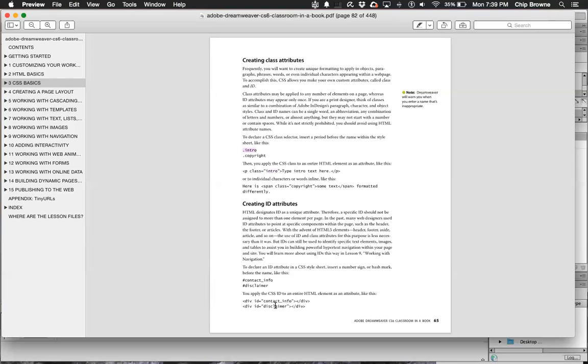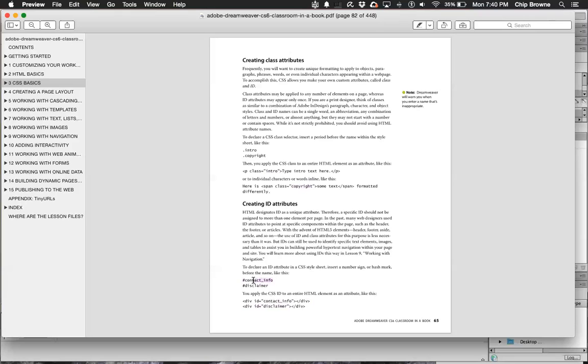And here you pinpoint individual IDs, which have to be unique. Classes, lots of elements can be of the same class. But IDs, only one element can have the same ID. And if it's an ID, then your CSS will be associated with a hashtag.